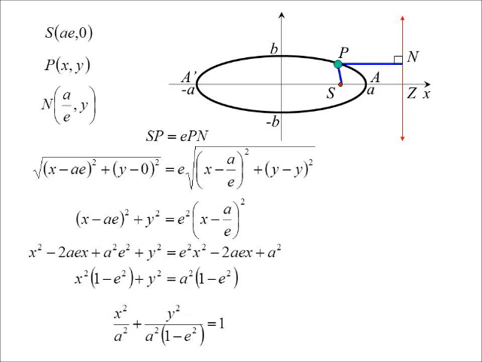The reason we do that is unlike the circle, where we normally see x squared plus y squared as the radius squared, the ellipse we normally always write equals 1. So we always divide by, if you like, the radius squared. So I've divided by a squared (1 minus e squared) there. And we get this formula: x squared on a squared plus y squared on a squared (1 minus e squared) is equal to 1. But we know that when x equals 0, the y value would be plus or minus b, we said. So when I sub that in, it turns out that b squared is in fact equal to a squared (1 minus e squared).